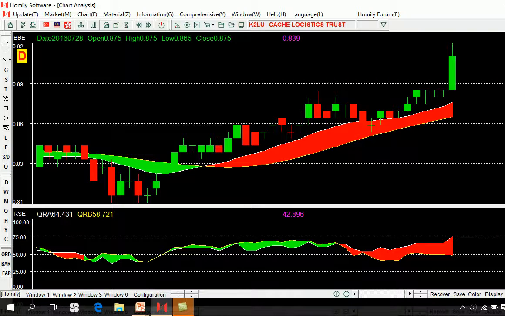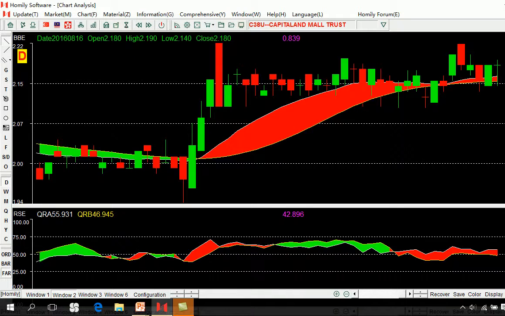Okay, so how to do it? If you see this is green, but below 50, you cannot buy. Even if you see the green turn to the red band, you still cannot buy because it's weaker. Okay. Then if you see the green turn to the red, and we can see the band is above 50 or it's red, which means you can buy. Okay. So let's see some other stocks.